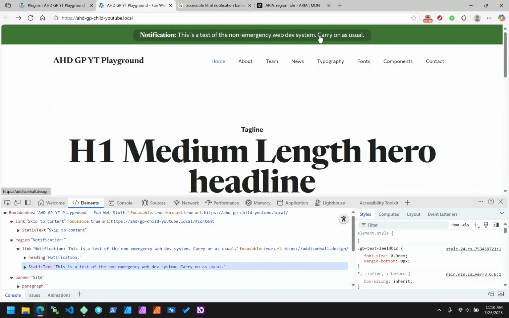The hiccups I ran into in this, and this is no shade against GenerateBlocks. If I were doing this in PHP, I wouldn't have the roadblocks, or maybe not roadblocks. I wouldn't run into these issues of having to hide things, show things, or this should have a link, this shouldn't have a link. I could just do conditionals and have things appear and hide as I wish. But I'm not trying to make a case one way or the other.